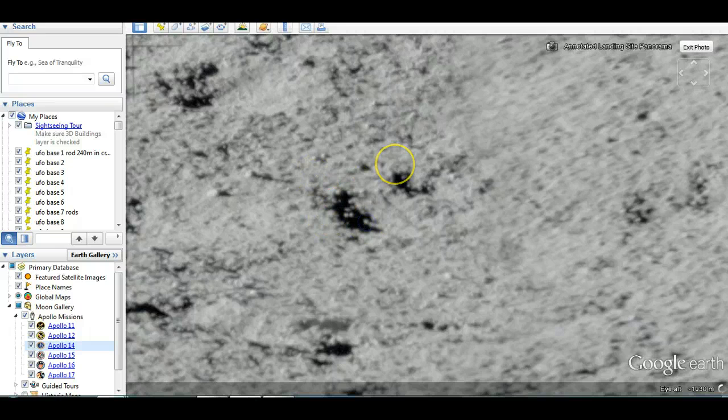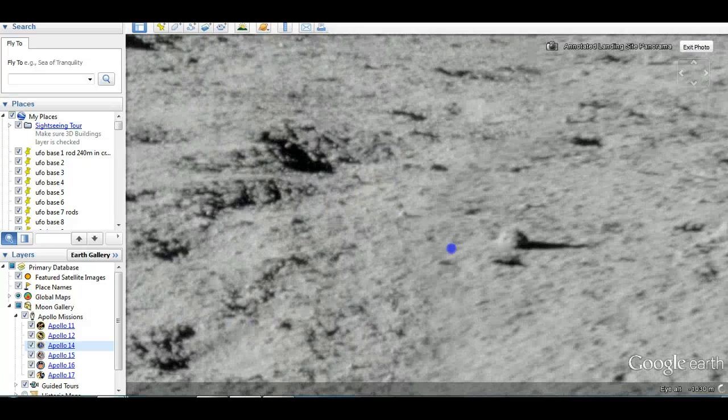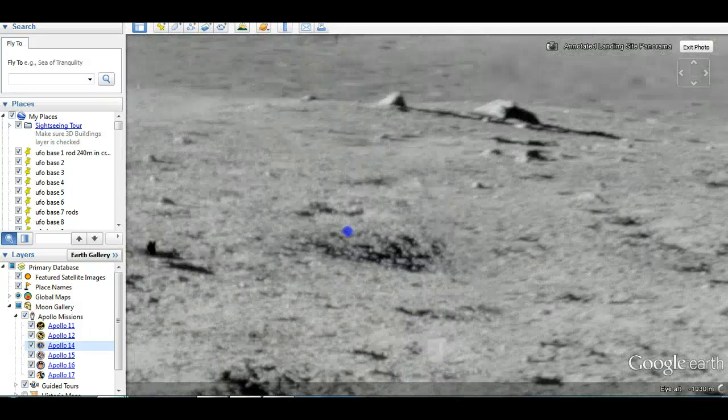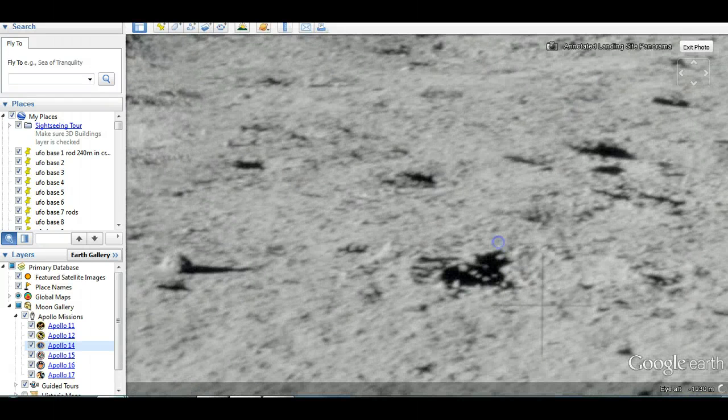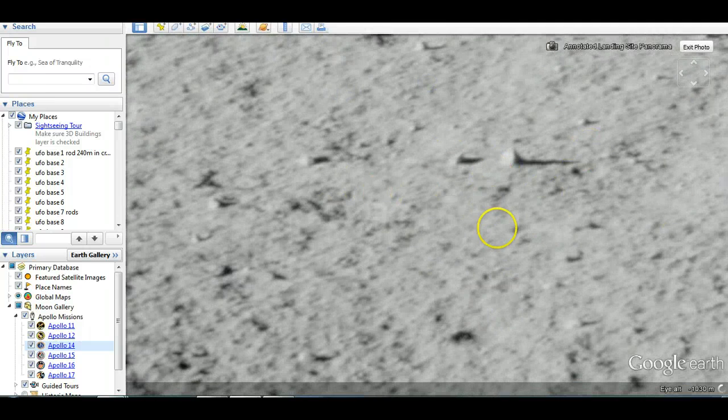And NASA never wanted to even mention what these things were or analyze them. I haven't read anything about them. Here they are there. Now the reason it seems they're actual natural growths is because they occur in denser areas. So it's very rare to see 1 or 2 on their own on landscapes. Here they are. They're all close together, and especially in this patch here. There we go. There's a patch of like 4 in one row, then the row behind it. Then there's just obvious normal landscape.